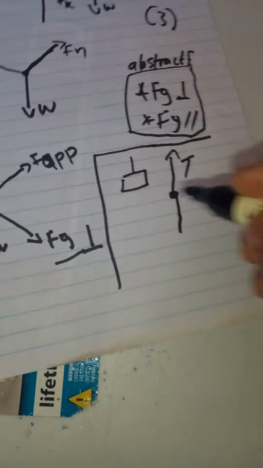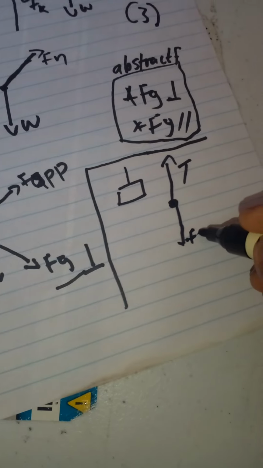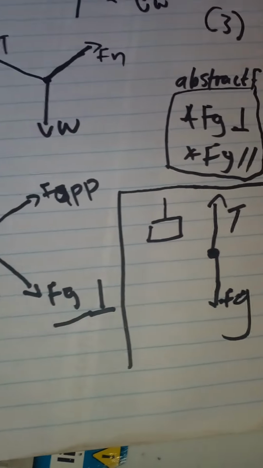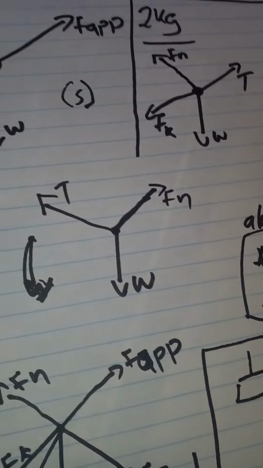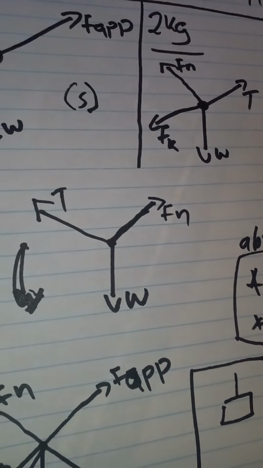And then, since it is hanging, there is a force of gravity, obviously, which is acting downward. Then you say FG. You understand? So please, there is no normal force for a hanging block. When the object is hanging, you have the weight and the tension, since there is a string. Yeah, I guess that's all that I had to tell you today. And I'm done with the free body diagrams, and the case is closed.